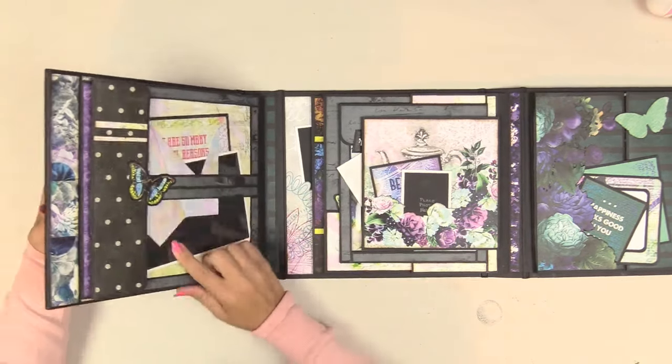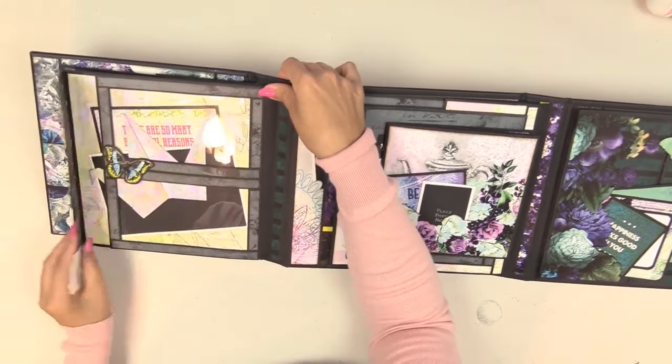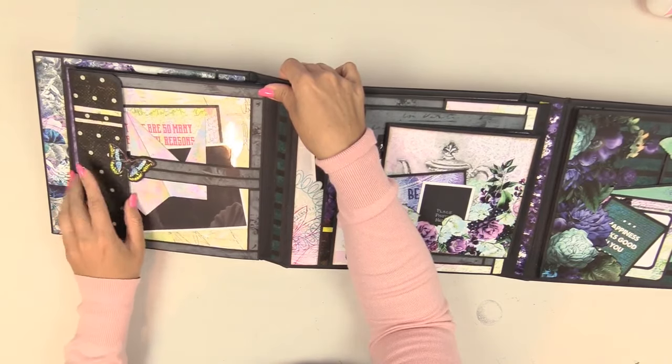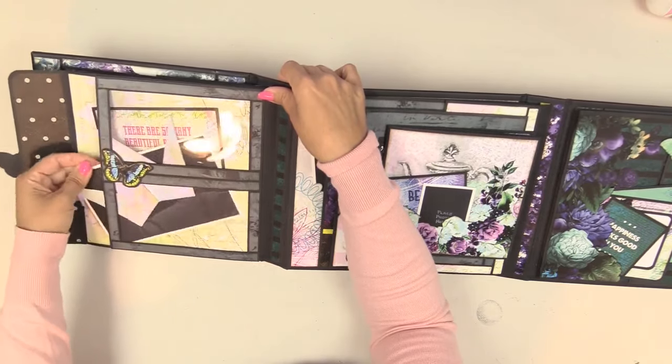It's a single pocket, but it gives you 2 windows. So not too much work here. Magnetized. Look at how cute that is. The butterfly and the butterfly here keeping the magnet together. Love. And check this out, guys.